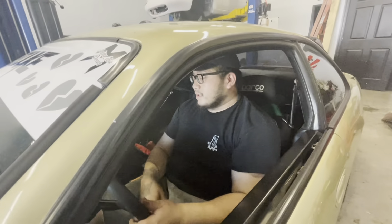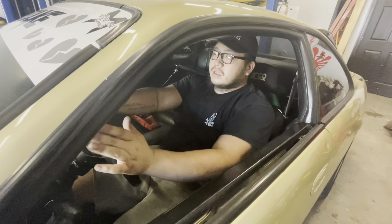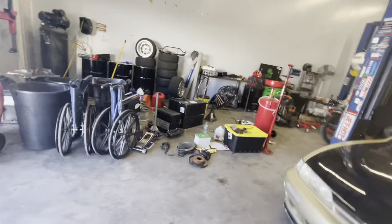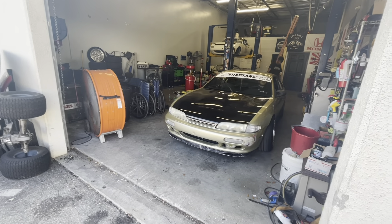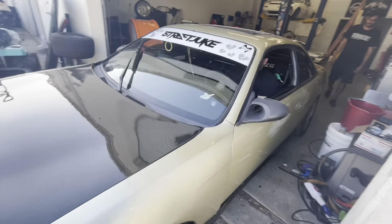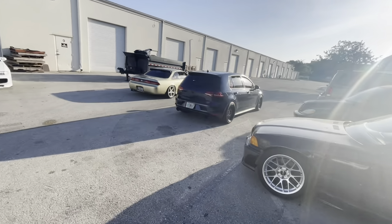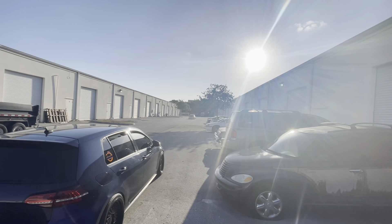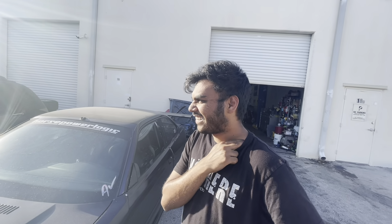Everything is basically done — springs are in. The coilover isn't adjusted for height yet, I just put them in to test preload. If it doesn't settle itself I'll adjust the front a little bit — it's a little high for me. Brakes are all in. I'm going to make sure I pump it before I go and then head out for a little test drive. I also adjusted my steering wheel last night and apparently the horn works now.